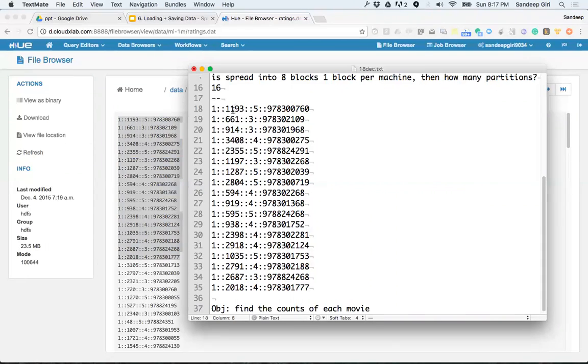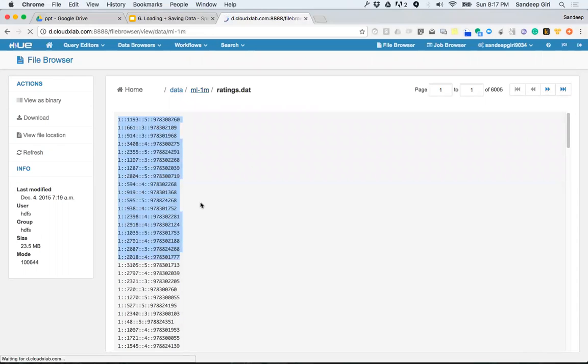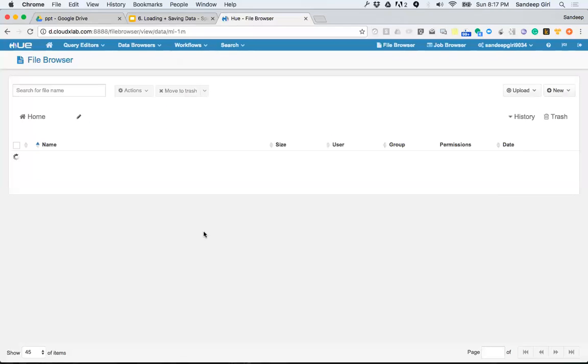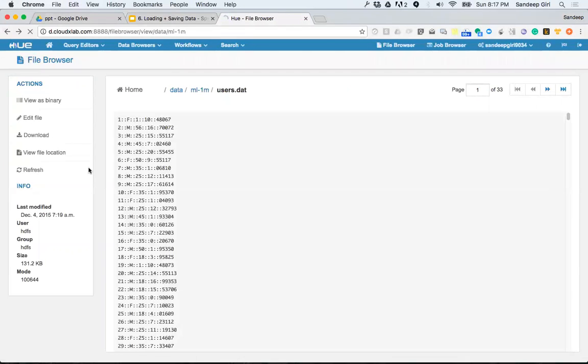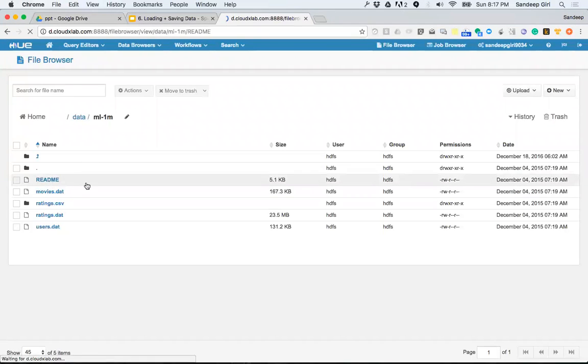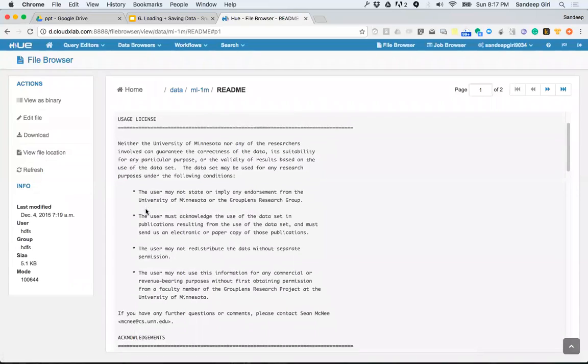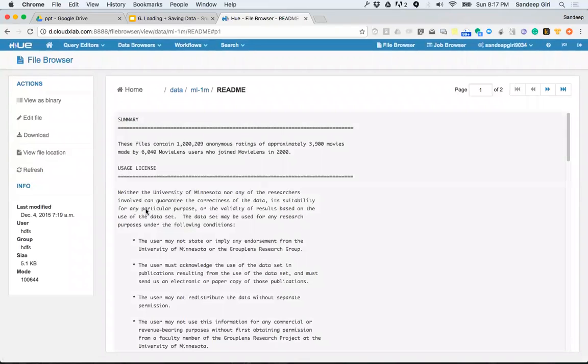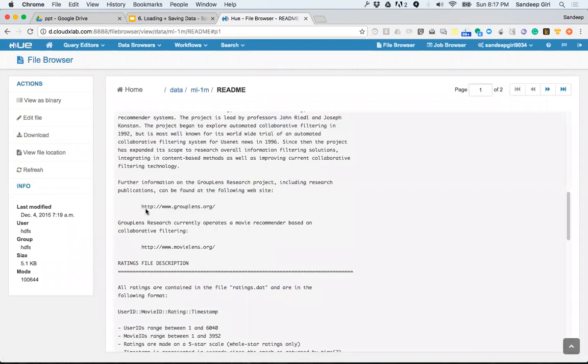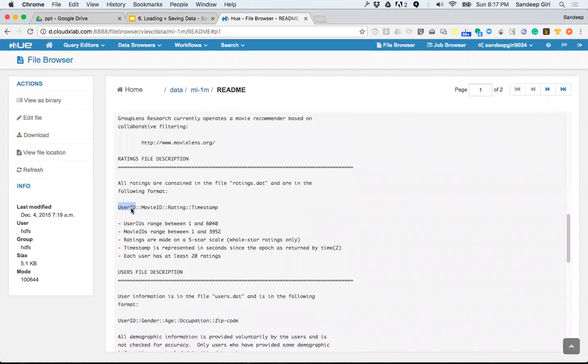The first column is the user ID, then movie ID, and rating. Okay, this is the format.